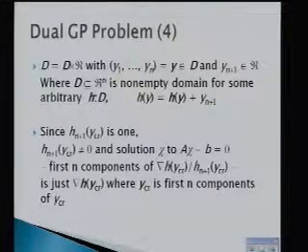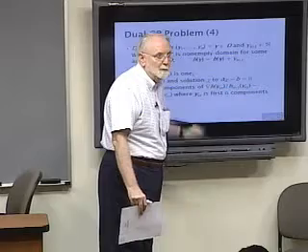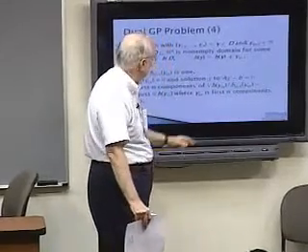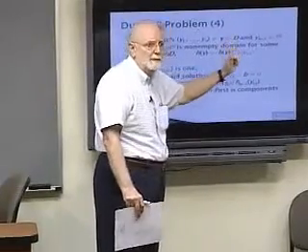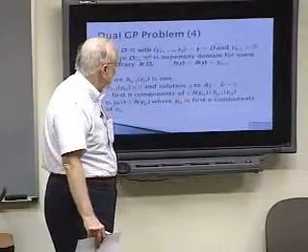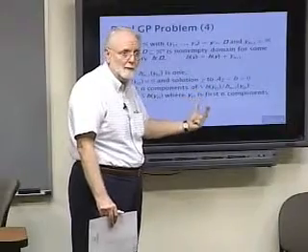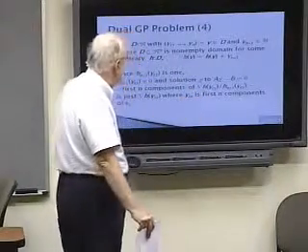The new H is bold. The original one was not bold. So this is the original one, and that's the bold one. And the bold one only depends on the first n components of y. And then there's a very special function for the n plus first component. It's the simplest kind of non-constant function you can get, just y sub n plus 1. Okay, so we do that.